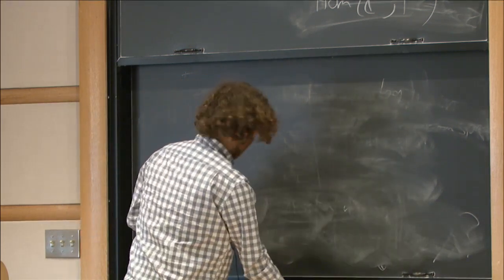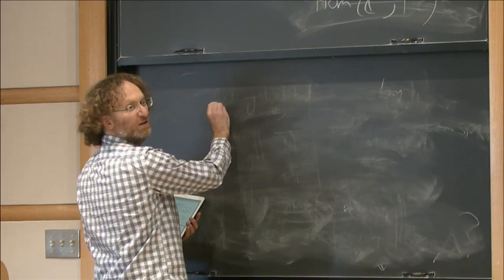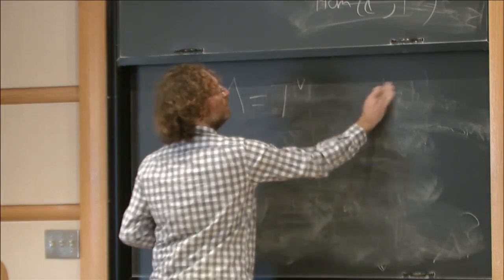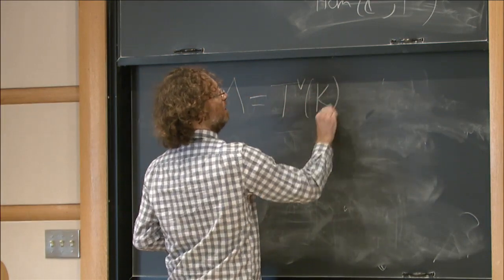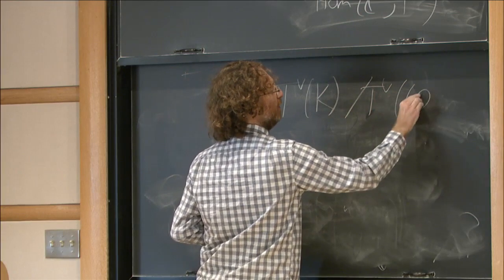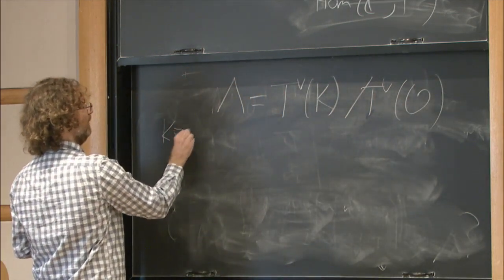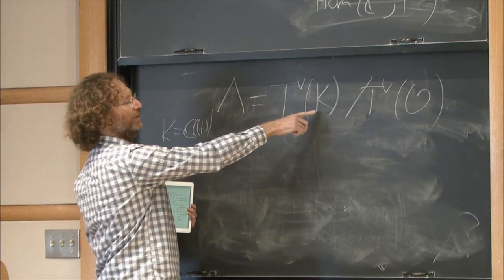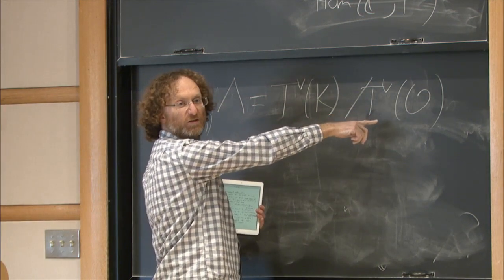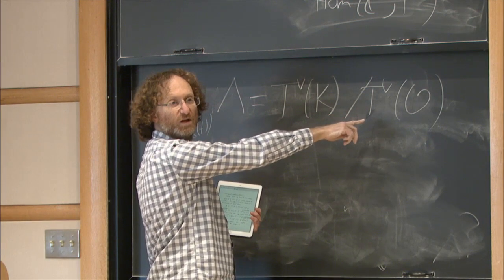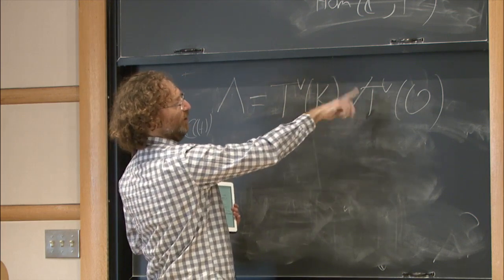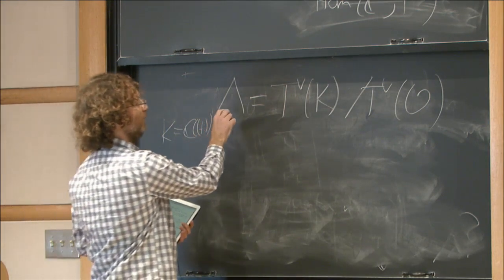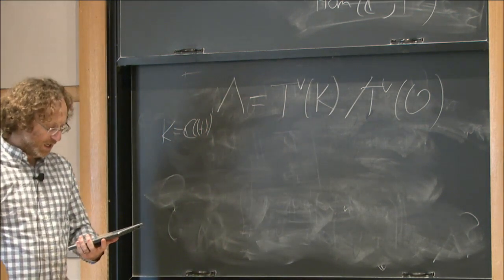So now let's give a complicated description of lambda. Lambda can be written as a set of cosets of T check. So I take a local field K, and I look at cosets T check of K over T check of O. I'm taking K to be, say, Laurent series in some variable t. So look at invertible Laurent series over invertible Taylor series. That's a complicated way to say the integers. Now here, there's some non-reduced structure, but I'm going to ignore it. That's not going to affect my story. So let me think of lambda as being this coset.